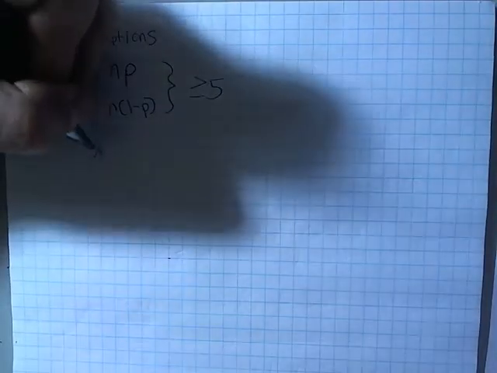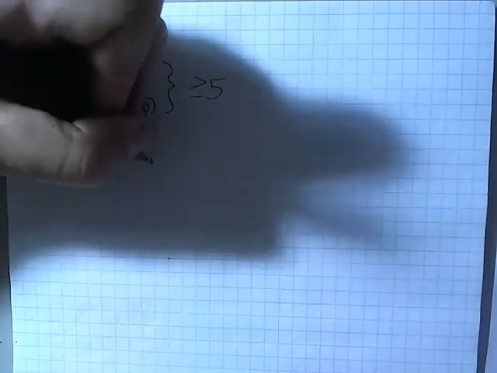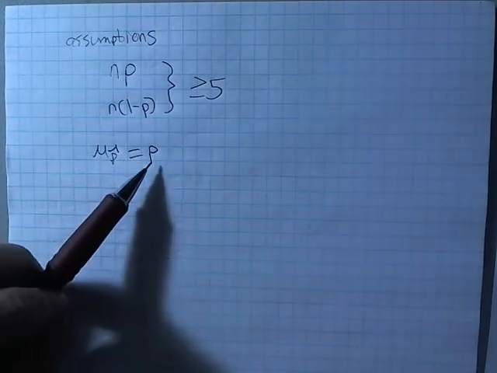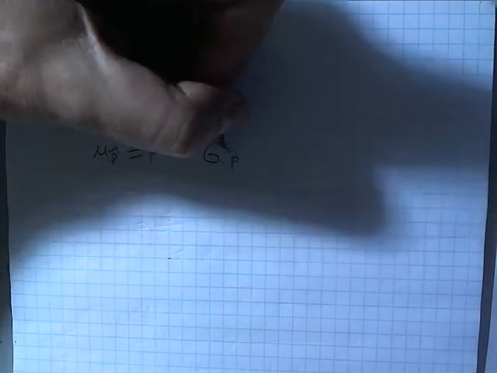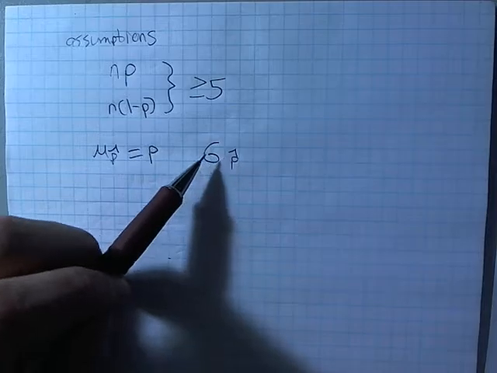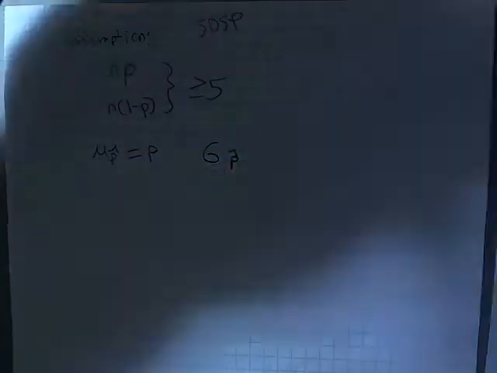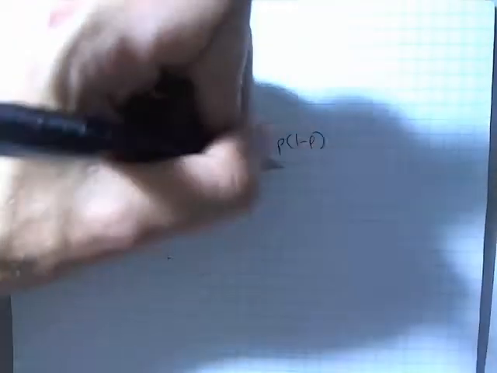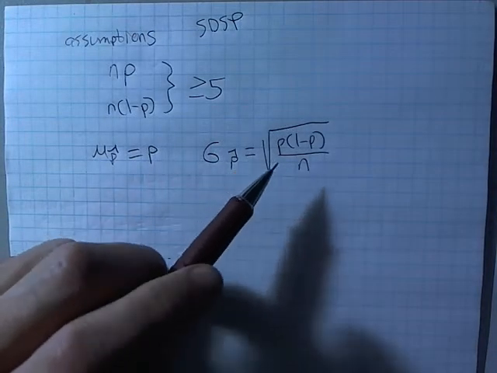All right, the mean of a sampling distribution of the sample proportion, just like the distribution of the sample mean, is equal to the population proportion. And the standard error, which effectively is the standard deviation of the sampling distribution of the sample proportion, is equal to p multiplied by 1 minus p divided by n. And we'll take the square root of that to get that standard error.